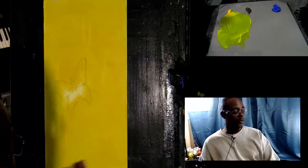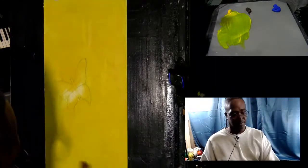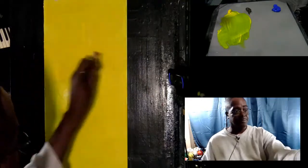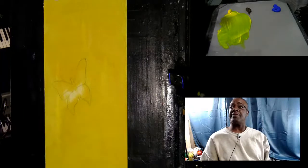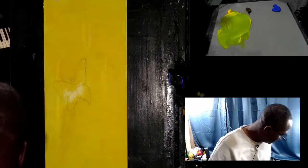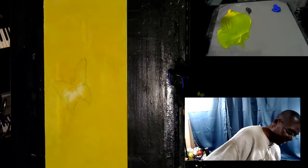This is, once again, watercolor paper on foam board. Okay, so I just took some adhesive glue and just glued it onto the foam board. Just like that, just want a nice coating of yellow, that's it. Let me wait for it to totally dry before I do the next step.